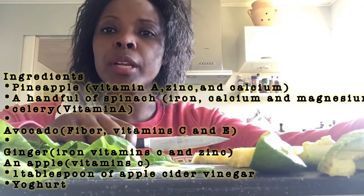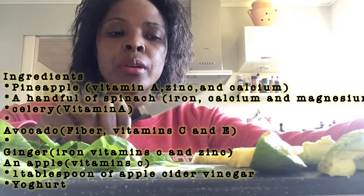Today I want to share with you how you can make green smoothies. So I have some of the ingredients here that we're going to use in our smoothie, and we shall be cutting the ingredients and then putting them in the blender, and then we are ready to make the smoothie.